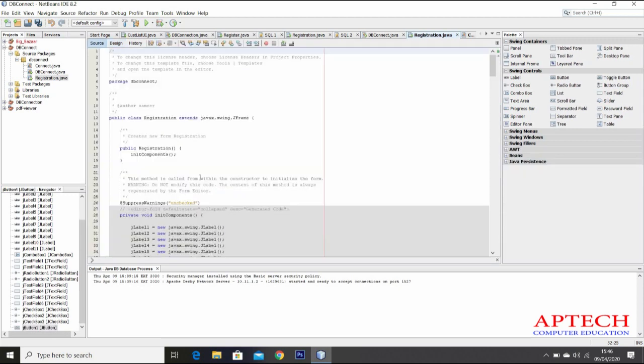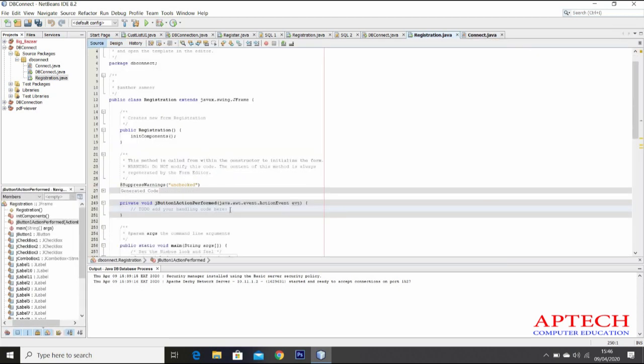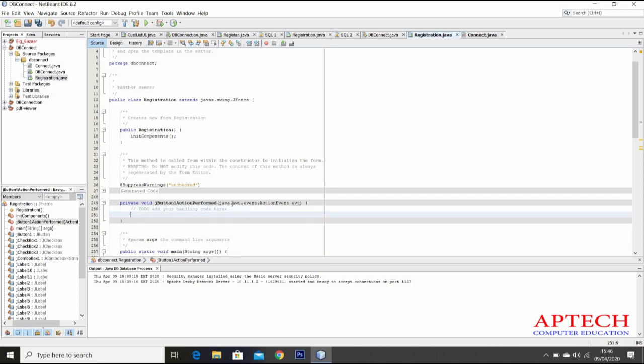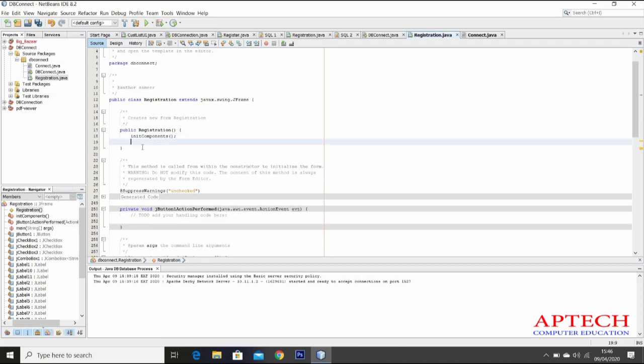Double click on the button. Now in the button, we need to establish a connection. The connection class is already done. We need to call the constructor. The class name was connect.